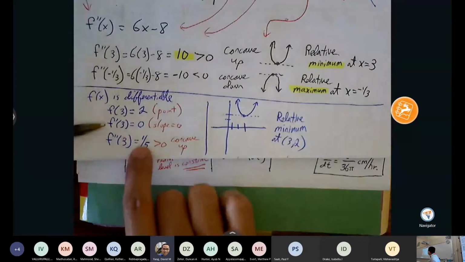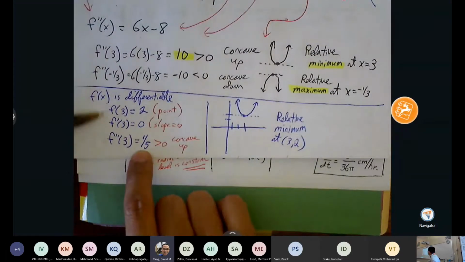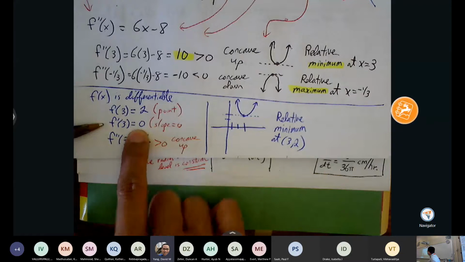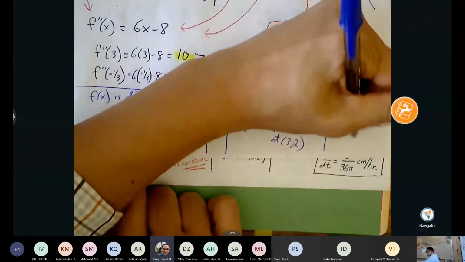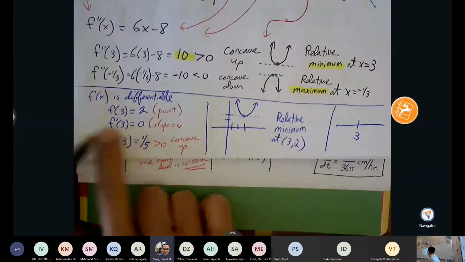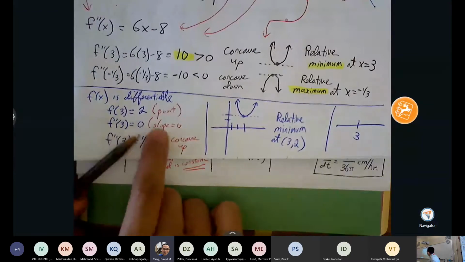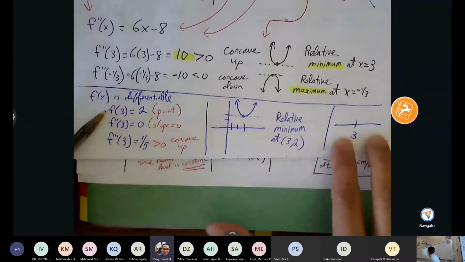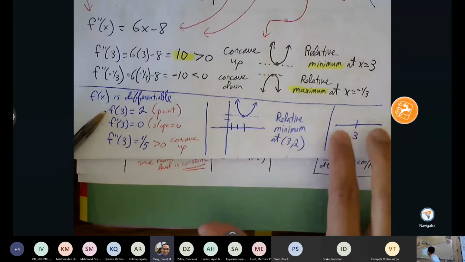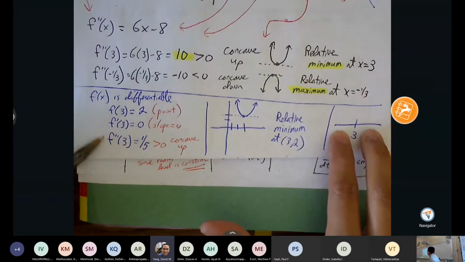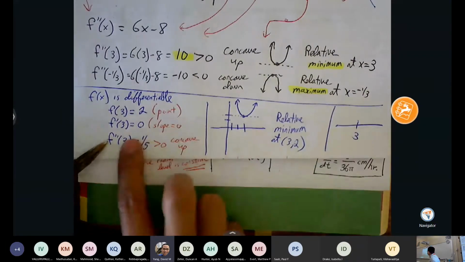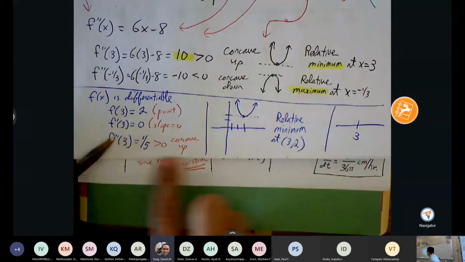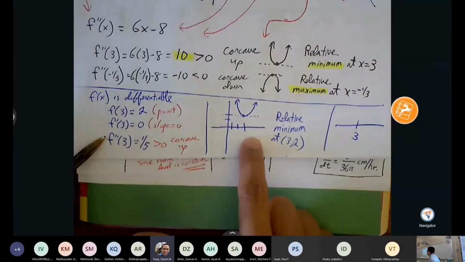So imagine if you're trying to do the first derivative test using this information. You know your slope is 0, you know your critical point is at 3, but you don't know what f prime of 2 is, you don't know what f prime of 4 is, so you're kind of stuck, right? First derivative test is not going to be sufficient because you don't have enough information. So this problem kind of forces us into second derivative test knowledge.